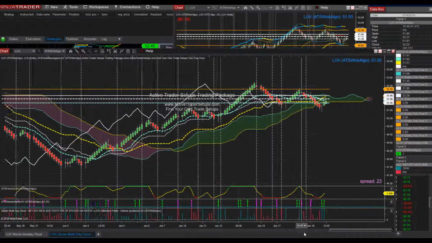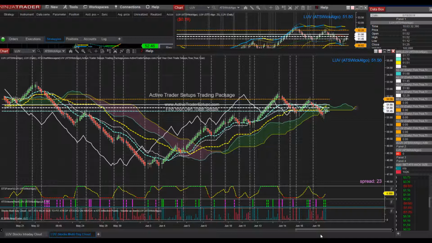In this case, this is a swing trading chart. That's another question we get asked. How do I know if my chart's appropriate for swing trading or day trading? Well, if you pull the stock up and it's got multiple lines in it, it's not a day trading chart unless you're just wanting to scalp 20 or 30 cents. And you want to be in something very quiet moving, you can do that.